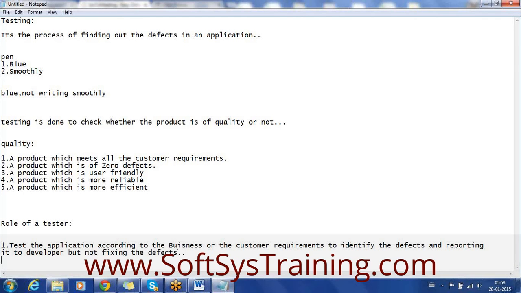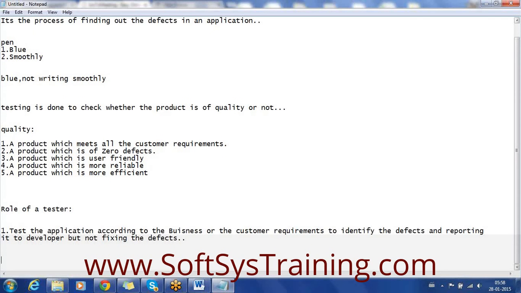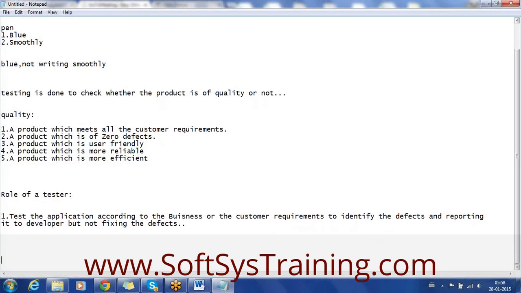The role of a developer is to understand the defect and to fix it. Now you have an idea what testing is, why testing is done, and what the role of a tester is.